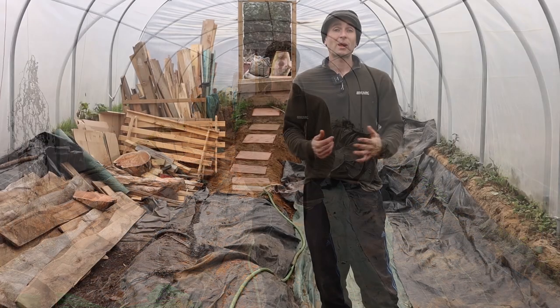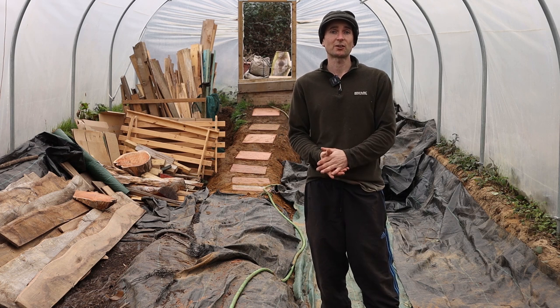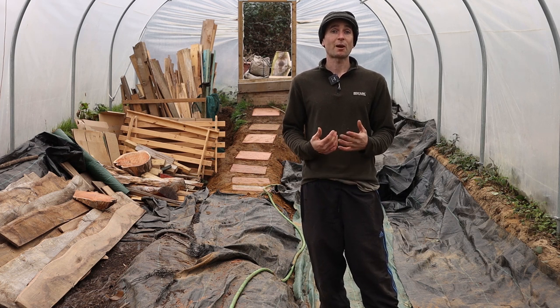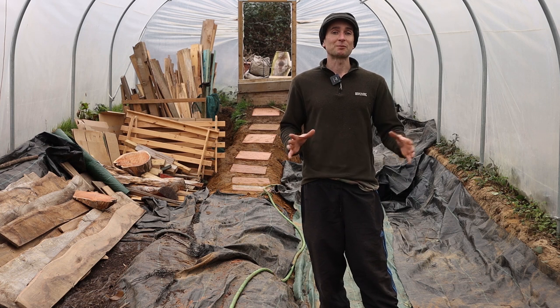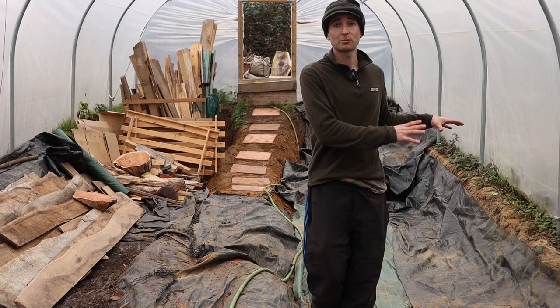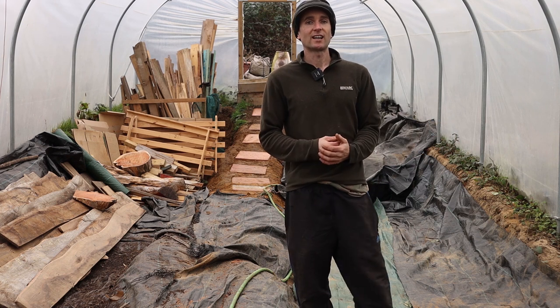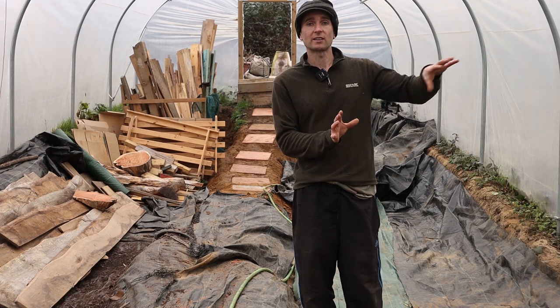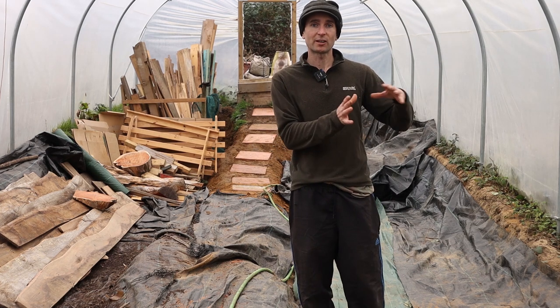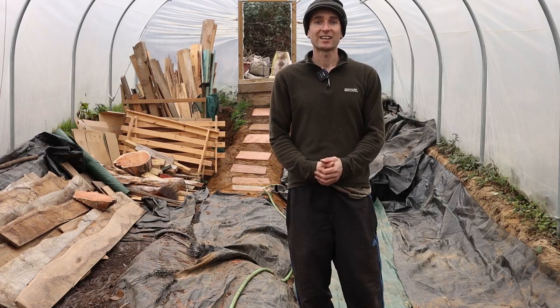So our plan for a few months' time is to have an actual dedicated propagation tunnel, which we've got from Premier Polytunnels. We're just a little bit behind putting it up right now. So I'm going to make this table along here in a way that can be easily dismantled. When we put it into that one, I can dismantle it, put it together, and also change the sizes if I need to make it fit.